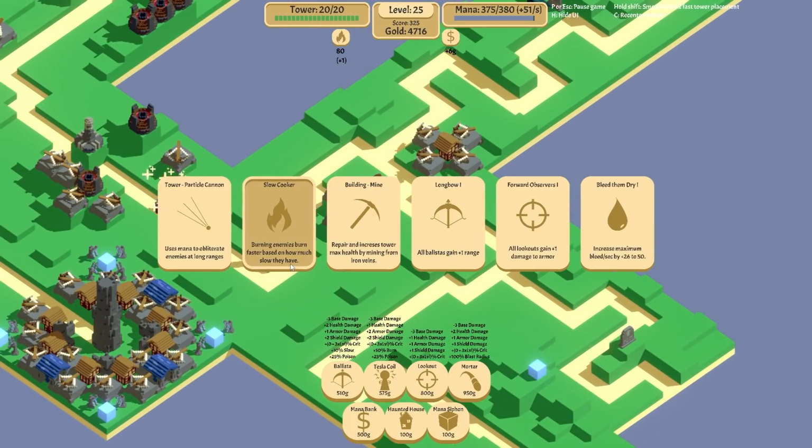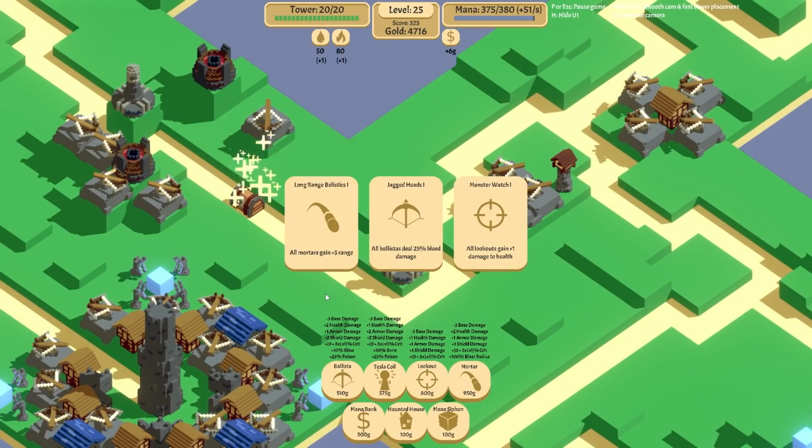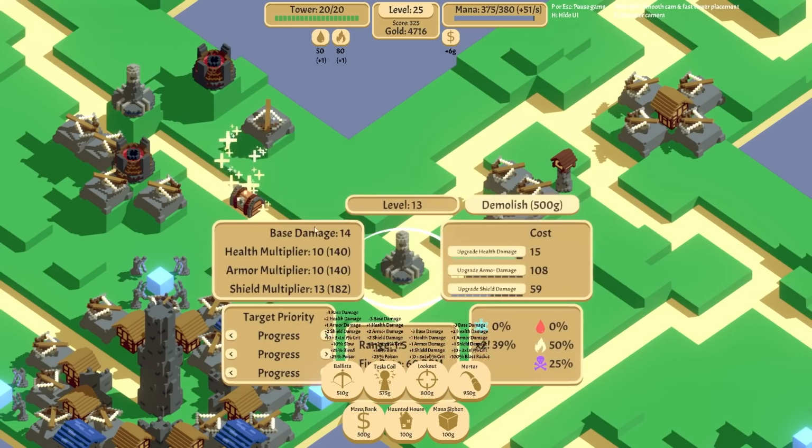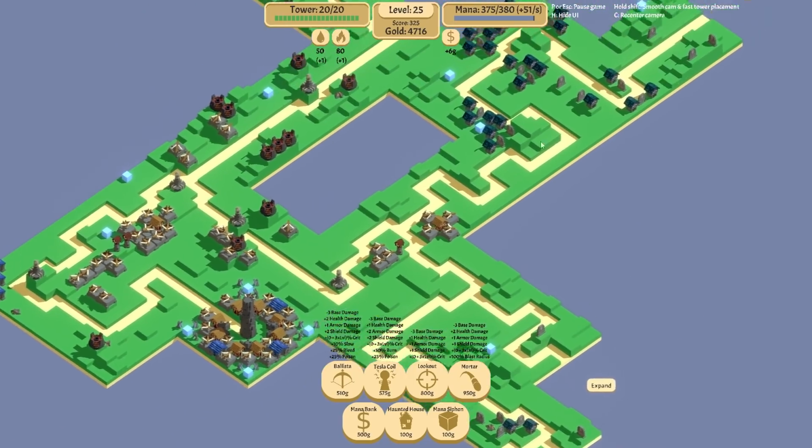Okay, slow cooker. Burns enemies. Burning enemies burn faster based on how much slow they have. Yeah, but no. Grab, bleed them dry. Let's see. Mortars have range, yes, but I'm gonna go for the jagged heads. And attacks against bleeding enemies have higher crit chance.